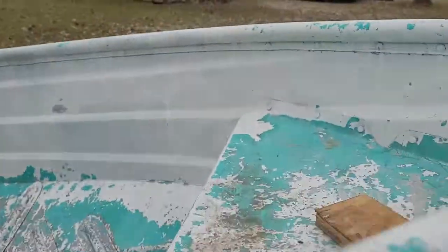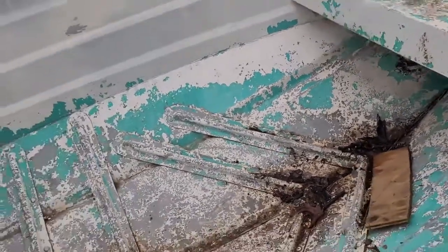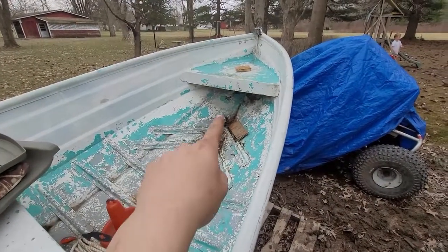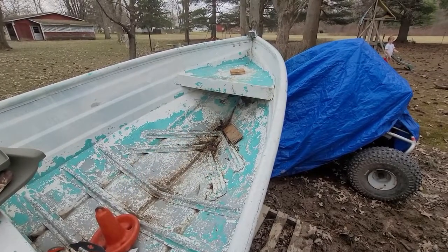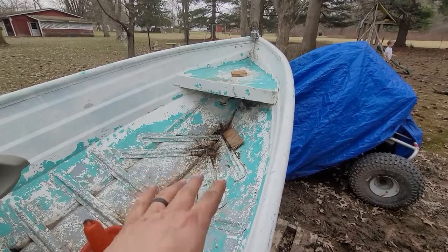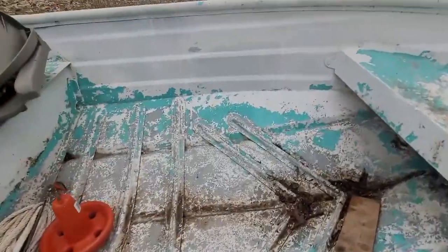So, got lights that aren't ran yet. I'm thinking about putting batteries, let me back up here. Yeah, batteries up there in the front, make like some sort of battery tray or something in that area. And keep the batteries in the front so that the weight distribution is good, because there'll be a motor in the back. There's my little anchor and stuff.